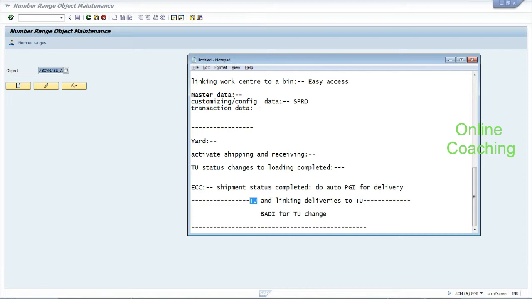So this would mean that each and every material we have to maintain in this BAdI, that this particular material is situated near door number 30 and the second material is available near door number 50. Yes. Actually, in the material master we have something called the staging area and door determination group. You can use that as a driver to find the door, because the staging area and door determination group are ultimately linked to the door. So you can use it as driver criteria to assign the door.